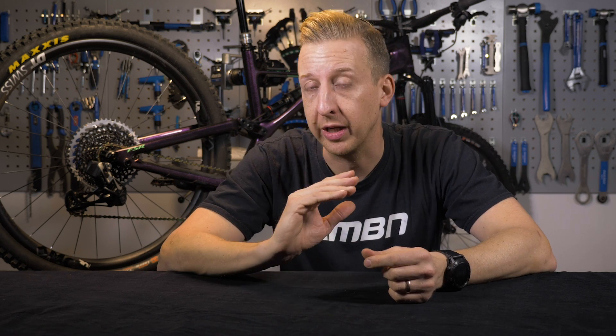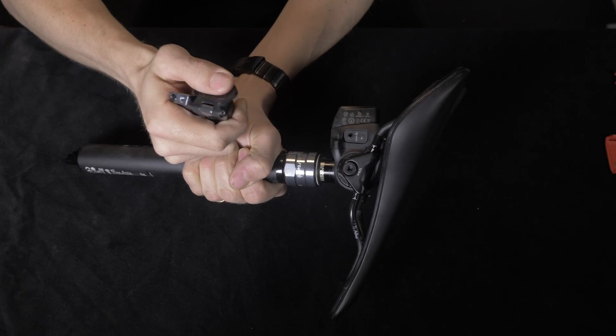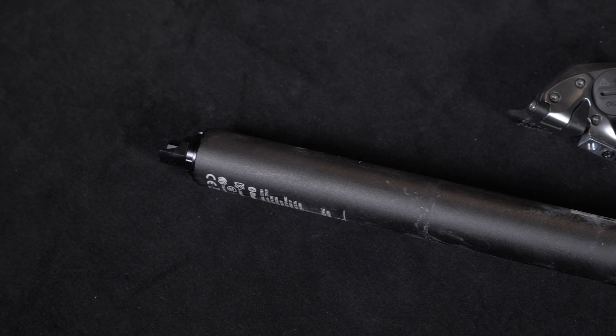As well as being electronic and wireless, the thing that's so outstanding about it is how instant you can drop that seatpost. Whether you're using a hydraulic RockShox Reverb or a cable operated post, there is a delay when you engage the lever to actuate the seatpost. On this, there is no delay at all — you literally tap that button with the tiniest bit of effort. It's also infinitely adjustable within its travel, and of course it's wireless, making this a true plug and play seatpost. That internal routing faff that gives you rage in the workshop — you can just plug and play and put this on any of your bikes nice and easy.